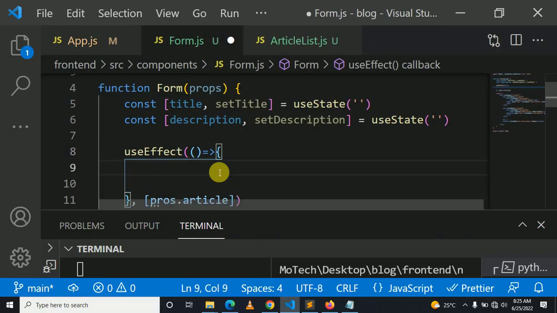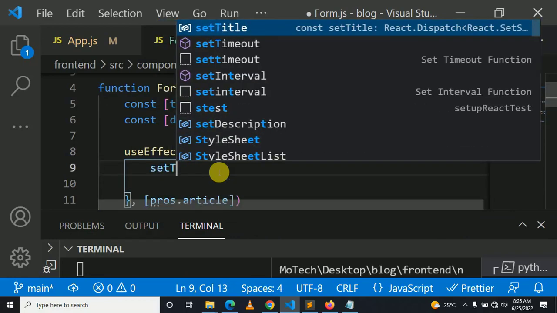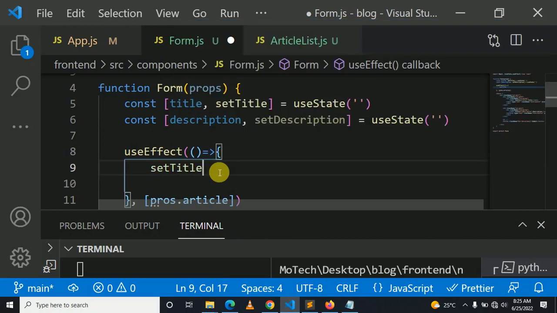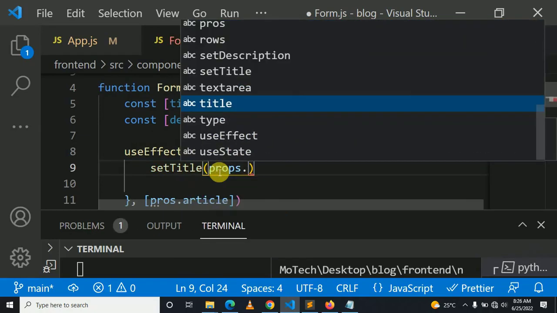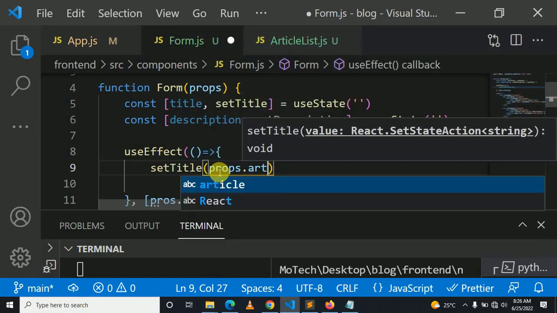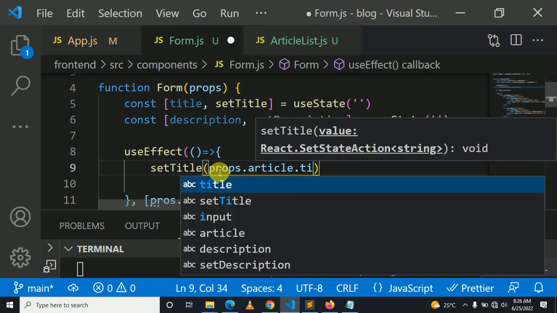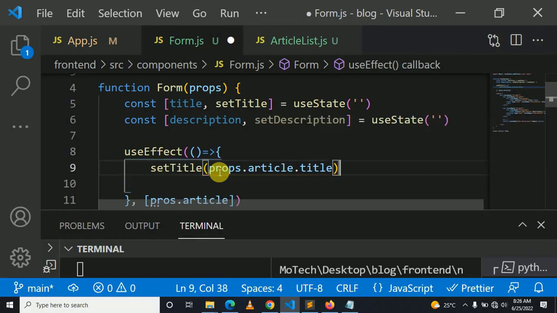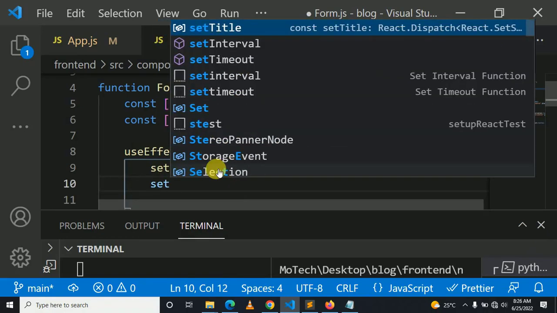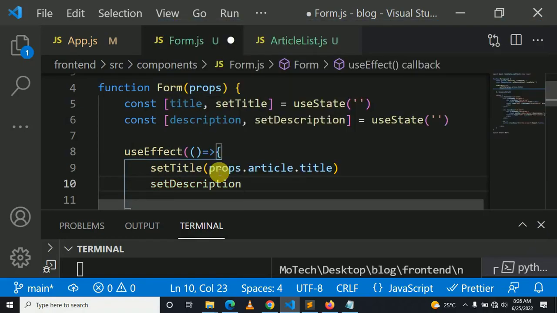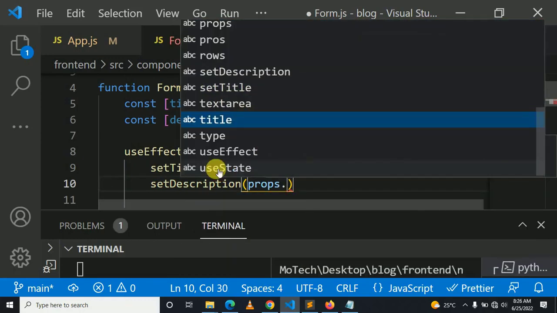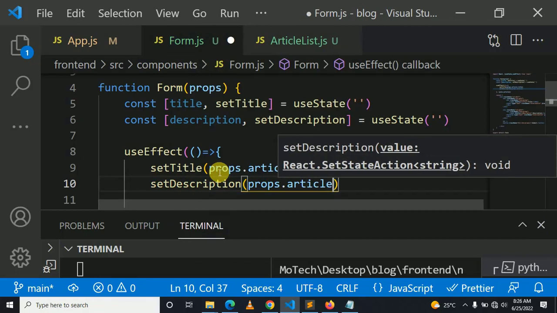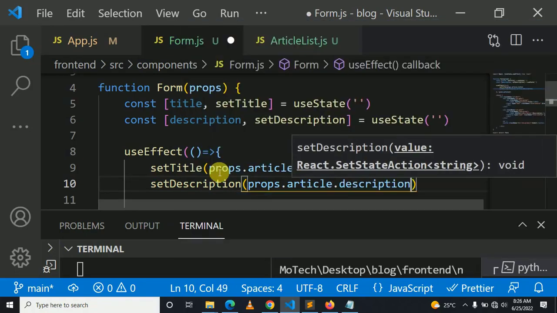What I can do is say setTitle(props.article.title) and setDescription(props.article.description).